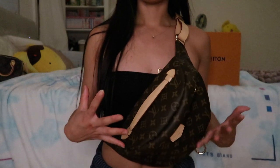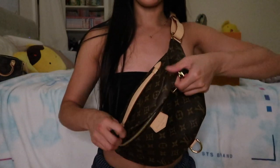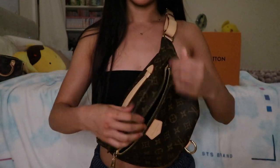It's really just the size of it and how portable it is, because for example, when you have a backpack, obviously if you want to take something out of your backpack, you have to sling it over to the front or to the side and open it like that. It's not that much of an inconvenience. But a bum bag, especially when you hold it like this, it's super, super easy to just grab something. So for example, let's say you need to pay for something really quick. All you need to do is just flip this up and then just open the zipper like this. And then you can just grab whatever you need to grab. You don't have to bother trying to sling something over or deal with straps or anything. Not saying there's anything wrong with a backpack. Of course, I love backpacks. But this type of style is just so easy to use. I feel like I say that for so many of my bags that I have, but this is really just so easy to use. And last but not least, I'm gonna insert some mod shots for you guys so you can see how it looks on someone with my body frame right now.